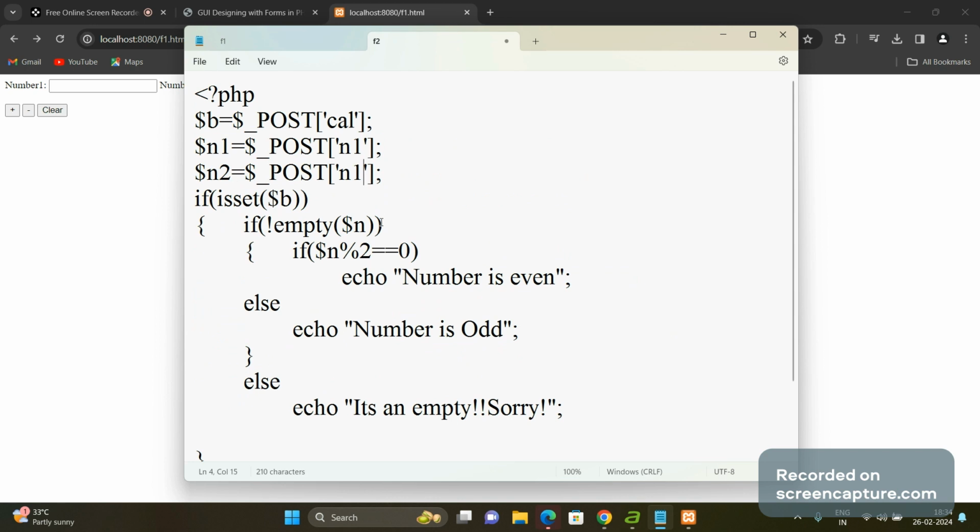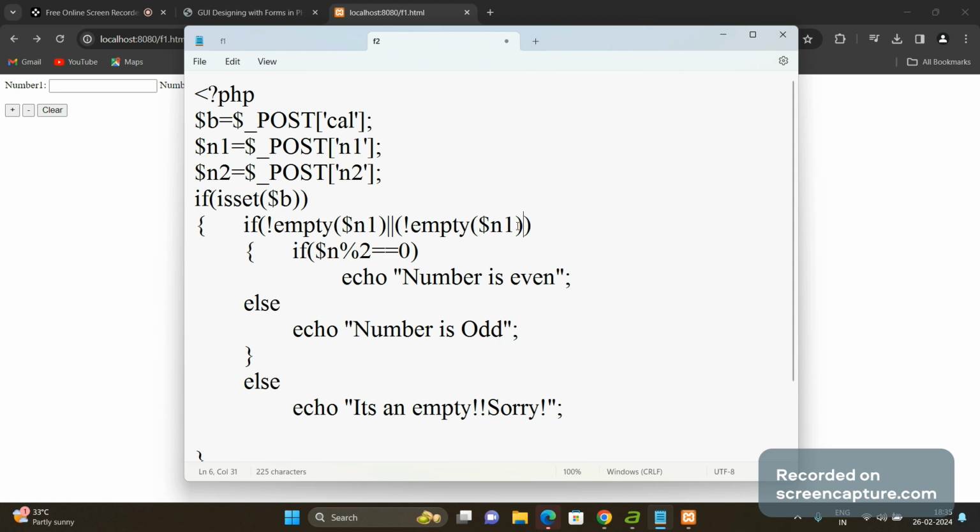Now if the button is clicked, we can apply the logical and condition over here. If not empty $n1 and not empty $n2.